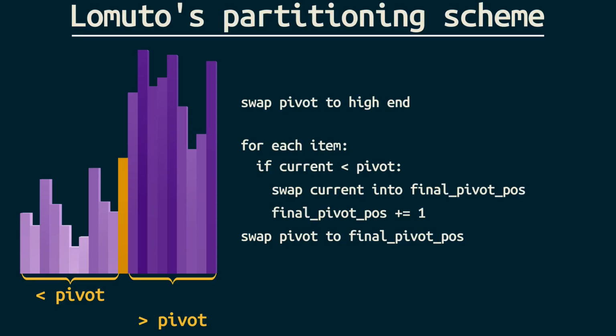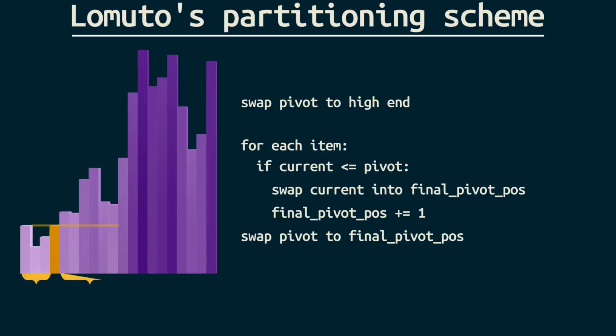Yeah, equal items. Recall that after I partition, I quicksort the left and right. Here, when I go to partition the left side, my pivot's going to be equal to the second item. To deal with equal items, we'll adjust this to be less than or equal. Items equal to the pivot will end up on the left side. So that's the basic idea for our partition function, but we've got a few gaps to fill in.